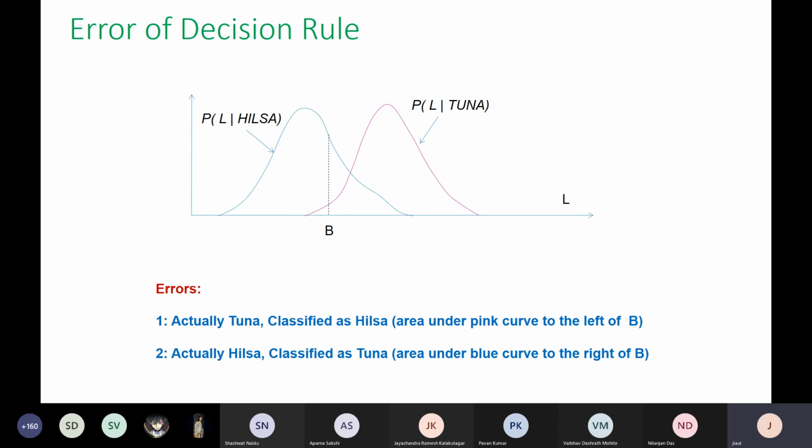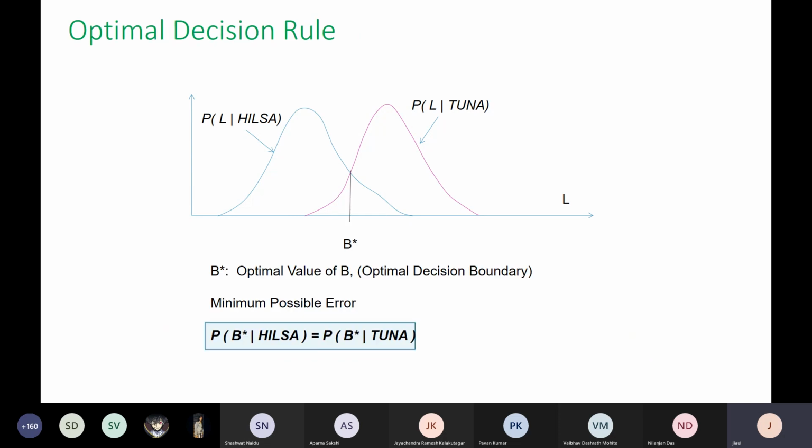All right, so here the good value of b in this particular picture should be b star, which you can think of as somewhere in the middle. I am calling this the optimal value of b, at least for this particular picture. This optimal value of b will give us the minimum possible error. That is something you can figure out, and that is actually a good thing to do.